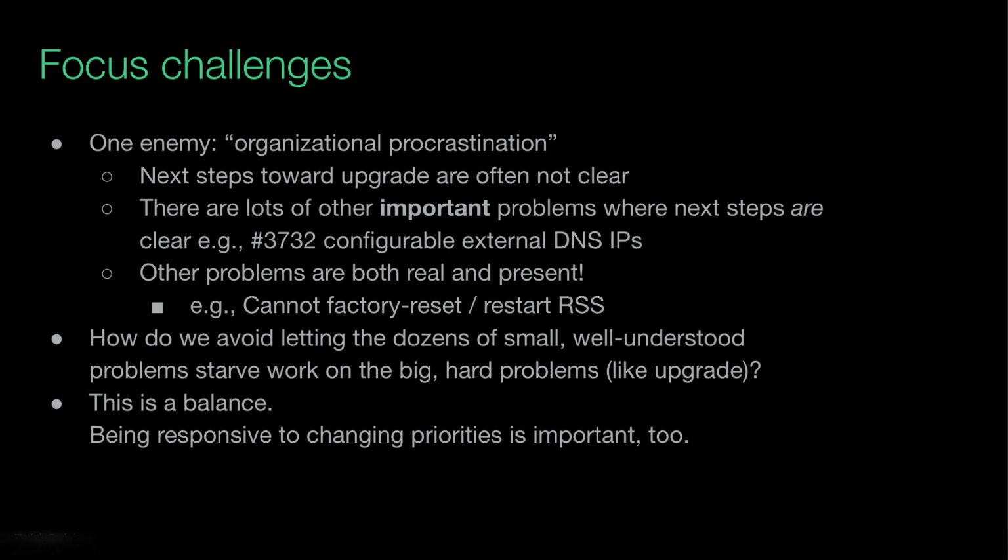I kind of broke this into focus and prioritization, but those overlap a whole lot, and a lot of this is a little vague, which is part of why it's hard to talk about. So some folks have heard me use the term organizational procrastination. What I mean by this is that at every single point along the way, the path forward for upgrade has been unclear. It's been very hard. We have seen so many cases where there are circular dependencies, and so many cases where there are no dependencies. You have 50 things to do, and you can do them in any order because you won't have a thing until you've done all 50 of them. But then it's like, well, which one do I do next, right?